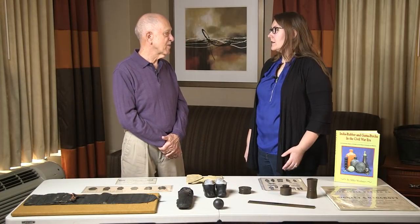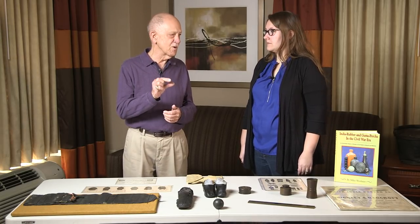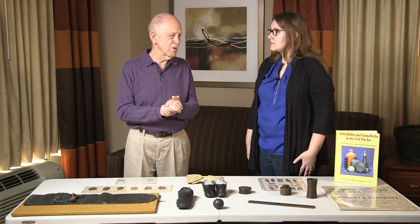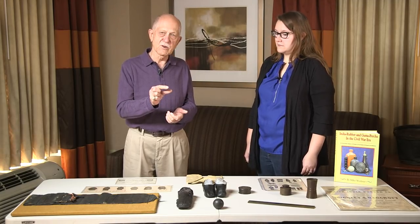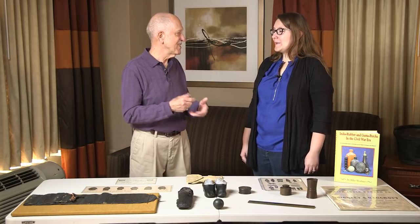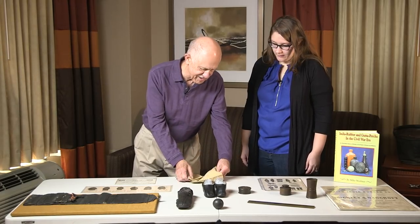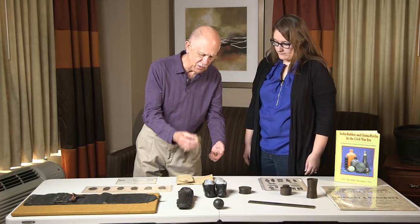In the 1770s, one of the earliest noted applications in Europe was a mathematician, instrument dealer and stationer by the name of Mr. Nairn in London, who was selling half-inch squares of this gum material to rub out lead pencil marks — like an eraser. And we find, jumping ahead just a little bit, in this Civil War ditty bag, a wooden inkwell and also a square of hardened rubber which was used as an eraser.